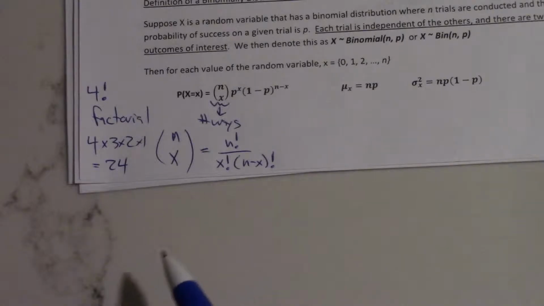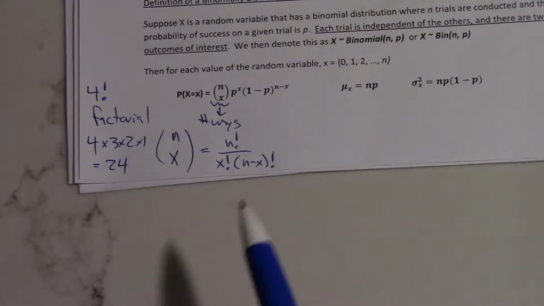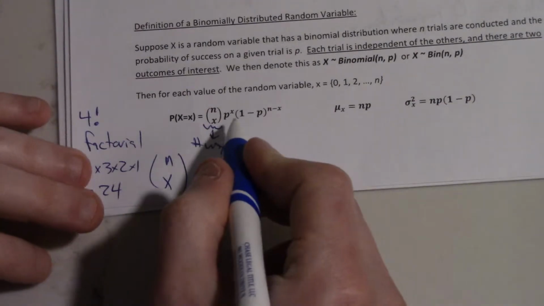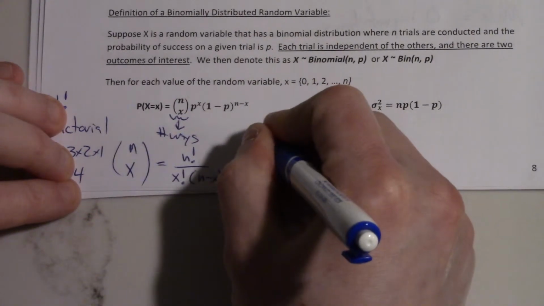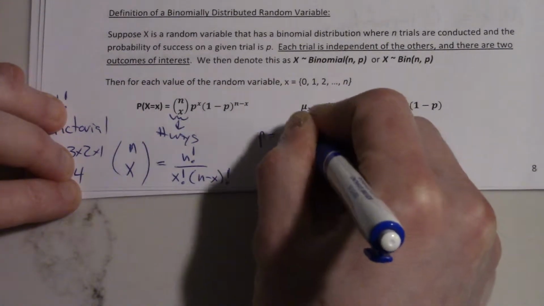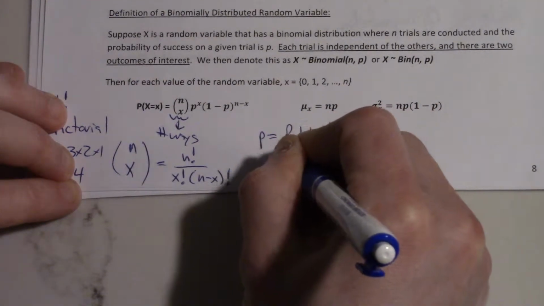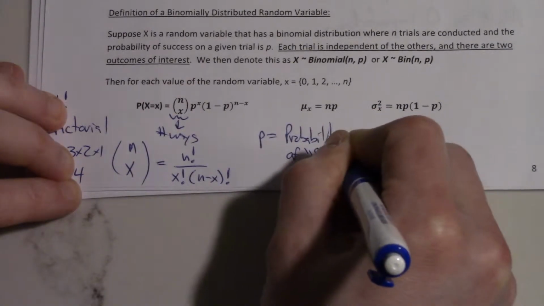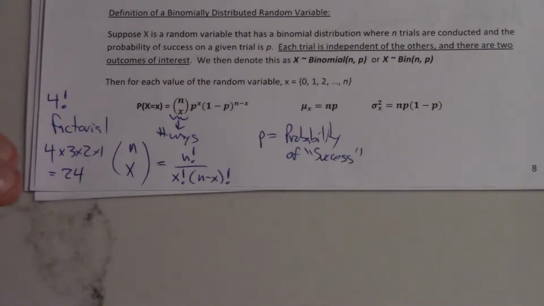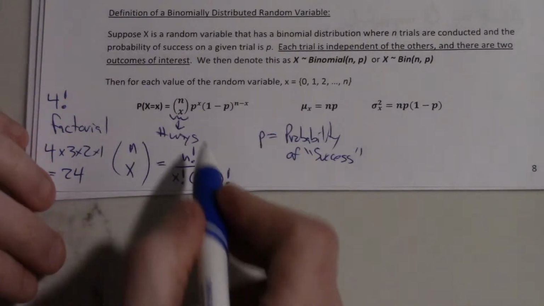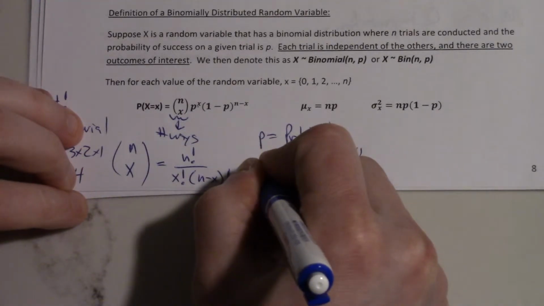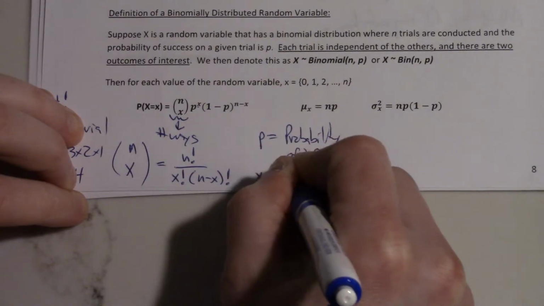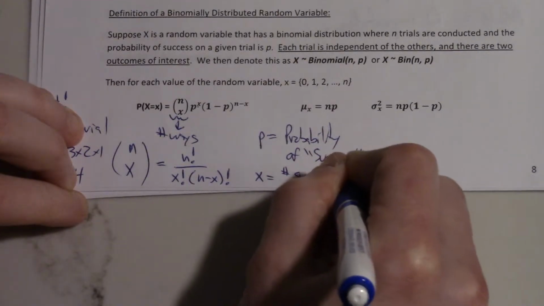So this formula gives you the number of combinations. We won't do it by hand, but that's what it tells you. What comes next is this thing called P. So P, that's the probability of a success, where you've defined what a success is in your experiment. The exponent is always little x. So little x, that's the number of successes we're interested in.